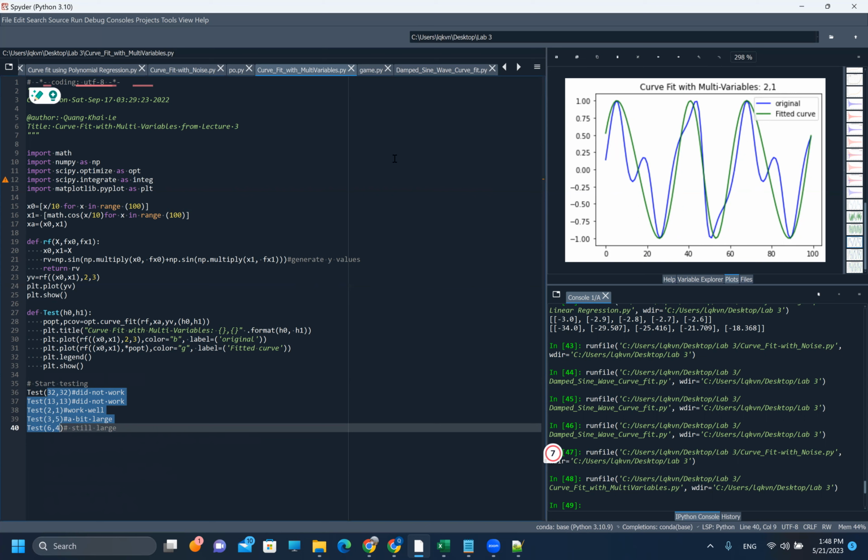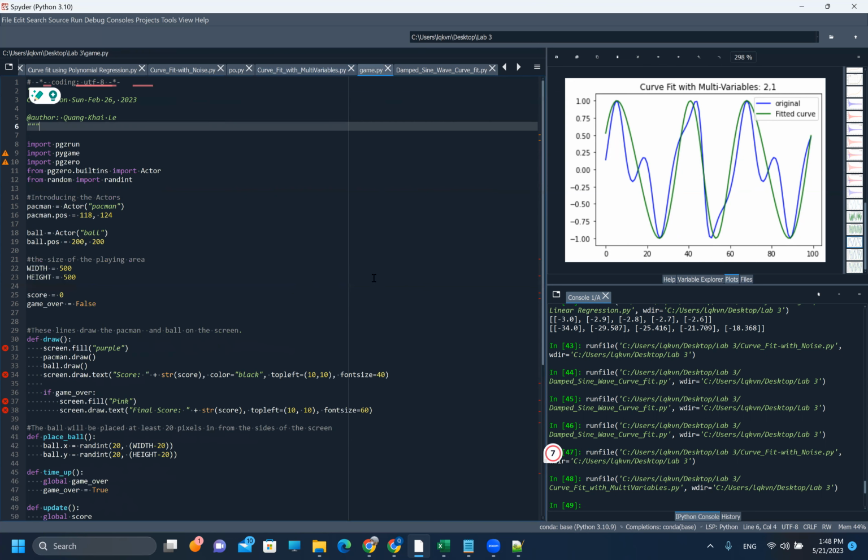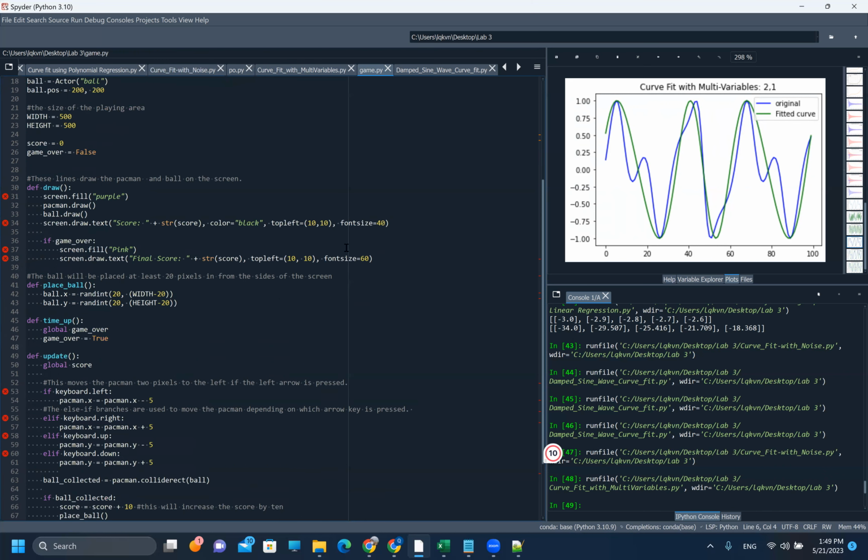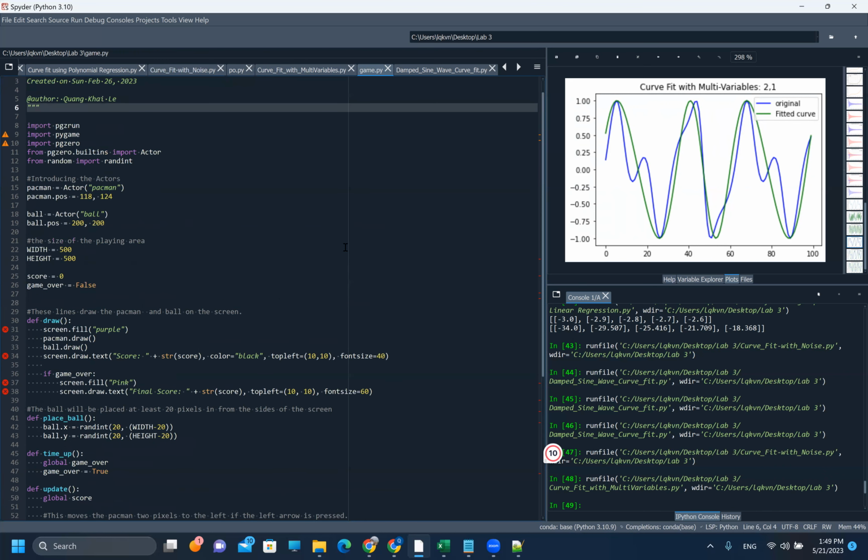So next is the last part, the game design. Here I have to level the game design up with my own hack and twist, implementing 3 out of 4 options below: different actor, change the playing area, add extra time, or go faster. So let me go into the format of this one.